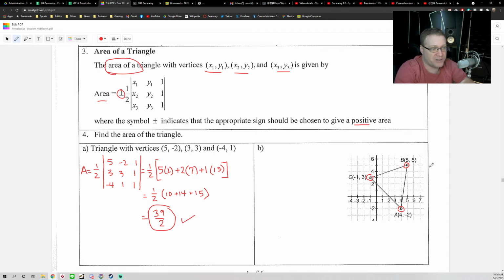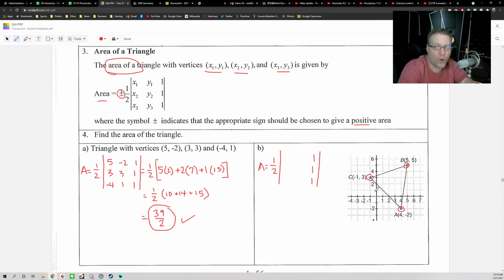All right, so it's pretty simple. Let's do this one real quick, and then we'll be done. Again, we're going to start off by finding the area. It equals 1/2 times the determinant. So we're going to make a matrix here. Now, what matrix is it? Well, again, we have ones down the side. 1, 1, 1, in the last column. And then we're just going to fill in these points.